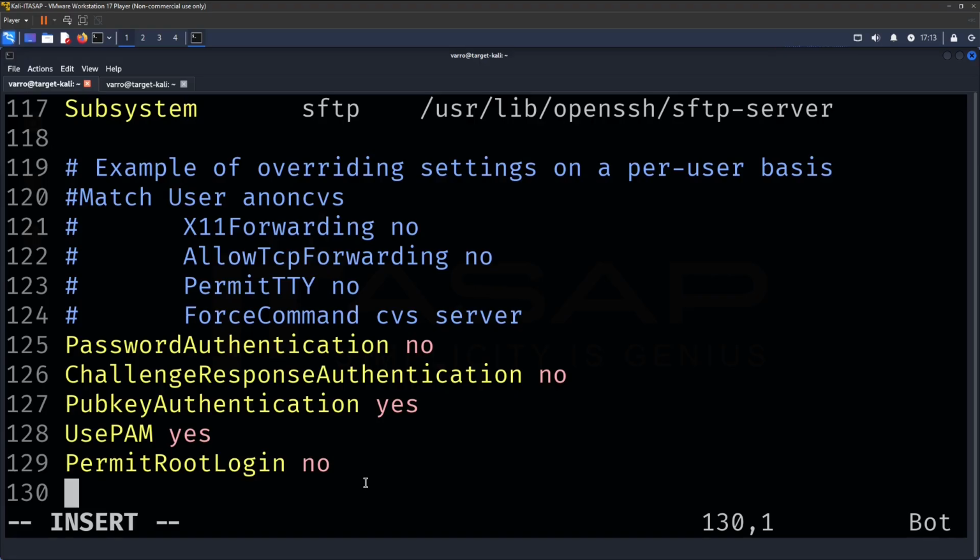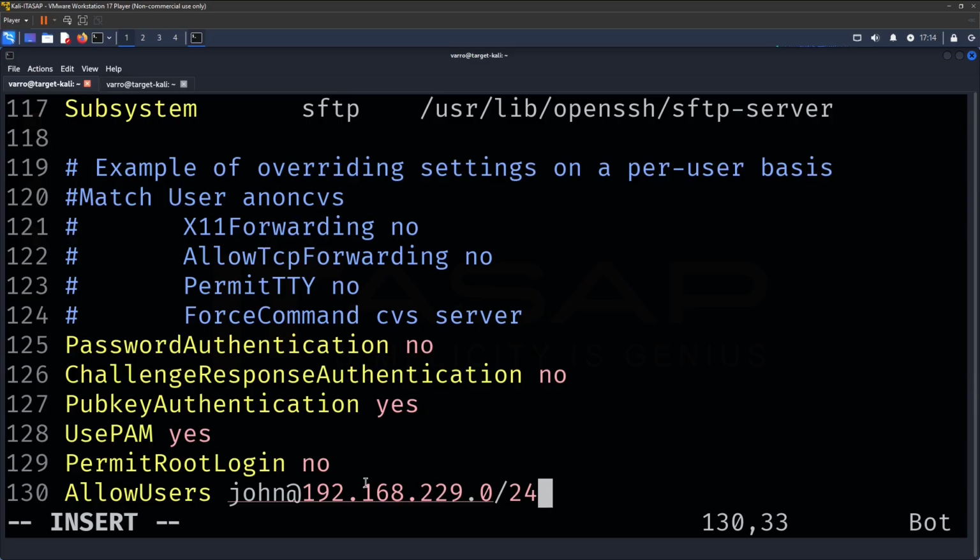And then the other setting we're going to input is we're going to restrict what usernames can log in. We're going to restrict it to either username John or username Vero. And then we're also going to explicitly set what IP addresses they can be coming from. Because if they're not coming from any of those IP addresses we specify, we're going to say don't let them in. So we'll type AllowUsers John@192.168.229.0/24. This is a subnet.